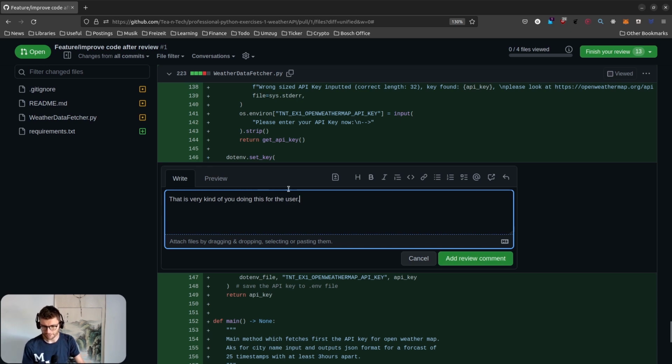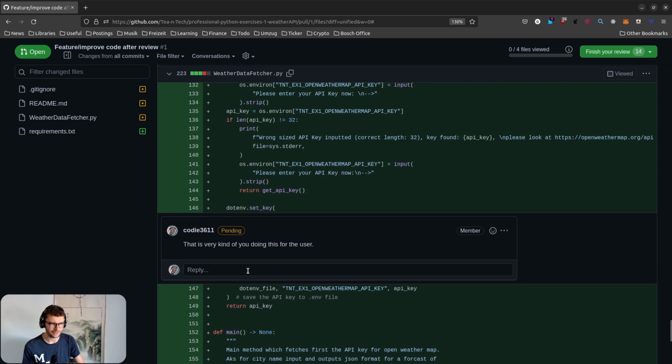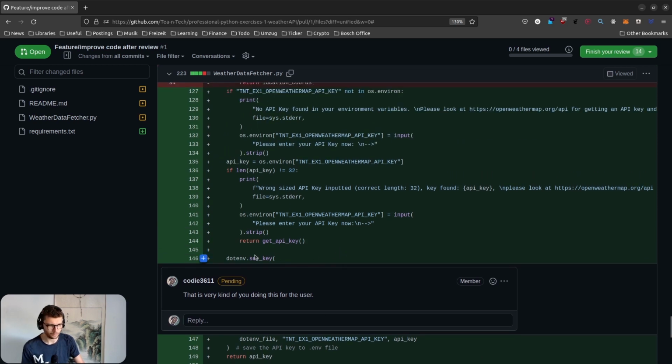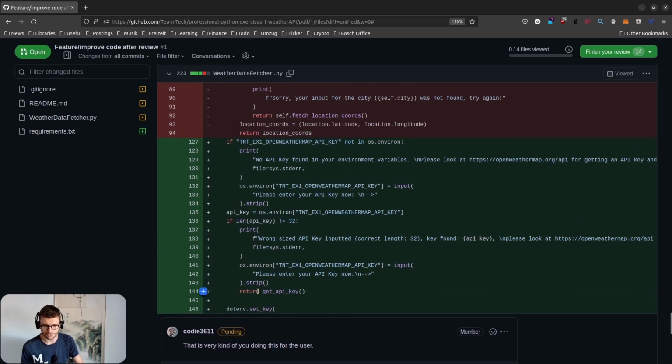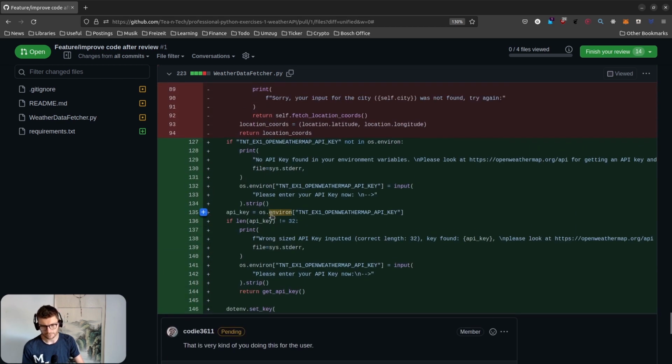And I think this library is great in such a sense that if the user already has that .env file, then he doesn't need to worry about it anymore, that he would overwrite some other settings and stuff. Really cool. No custom logic, use a library. That's totally fine in that case.